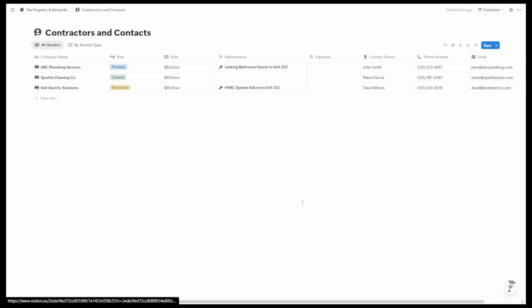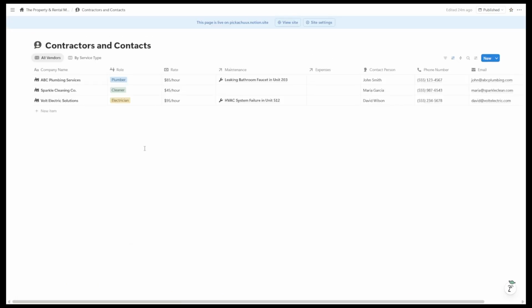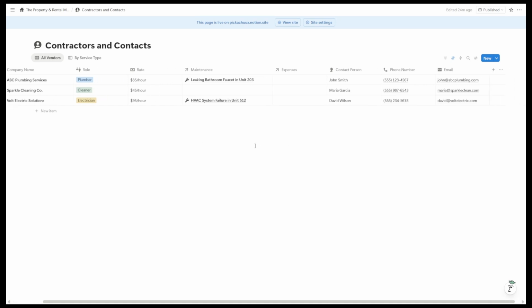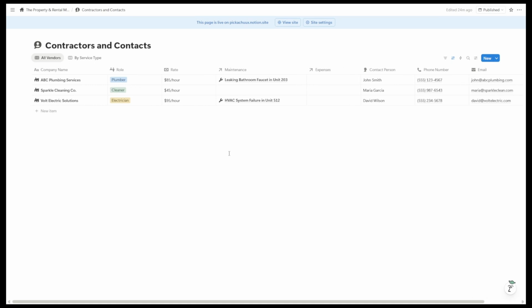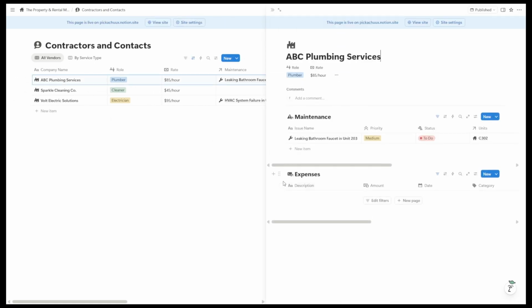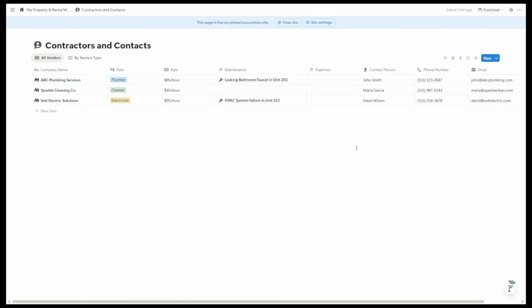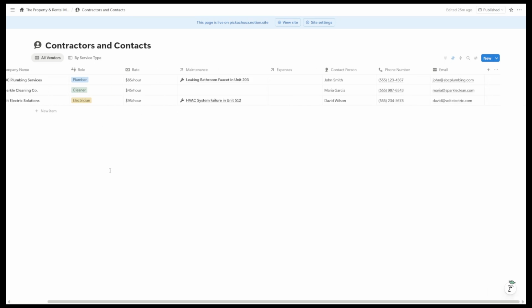Next we have your contractors and contacts. So this is who is doing the work. This is where you store your contractors, where you keep your plumbers, electricians, etc. You can also link them to maintenance tasks or see the history of their maintenance if this specific maintenance is done. If you click, for example, like this, you'll see the history of their maintenances and the specific date reported, etc. Their monthly, their hourly rate, and their phone number or email to contact them.